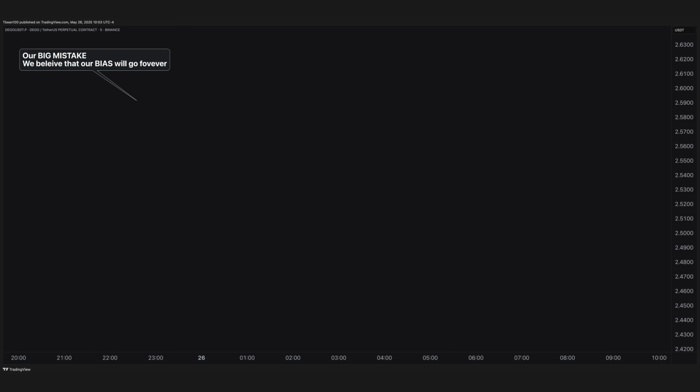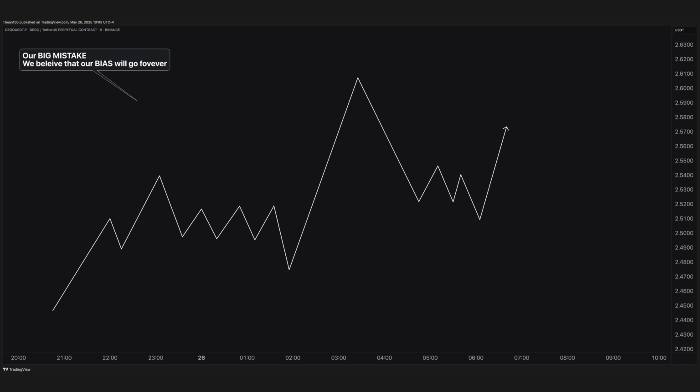Today, I want to also look at things from a different perspective as well. The mistake that we all make: we find a bias and we think that price will move towards that bias forever, like non-stop. For example, look at this chart. I have a general long bias on this. Then I noticed this lovely equal low sweep with an imbalance tap.